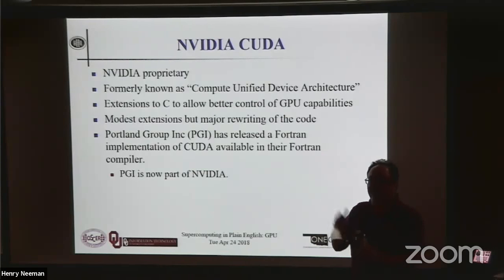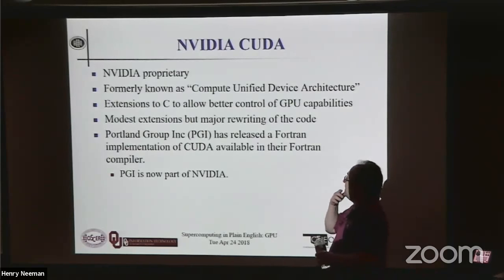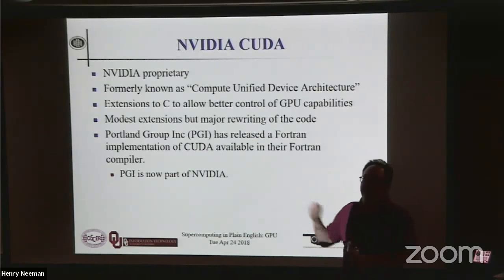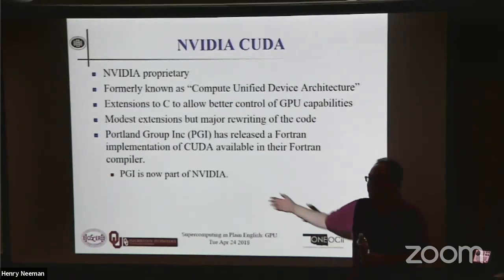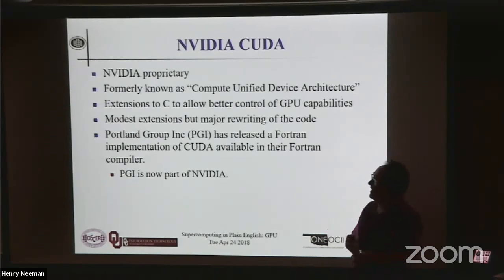And it originally actually only had single precision floating point because that's what people use to do a lot of graphics rendering. They later added in initially a little bit of double precision floating point, now quite a bit. And it's essentially a bunch of extensions to C. And they later added Fortran as well, because C and Fortran are kind of the favorite languages for number crunching, to allow people to take the hardware that's in there and use it to do really amazing number crunching. So it's a modest set of extensions, but it requires substantial rewriting of your code.